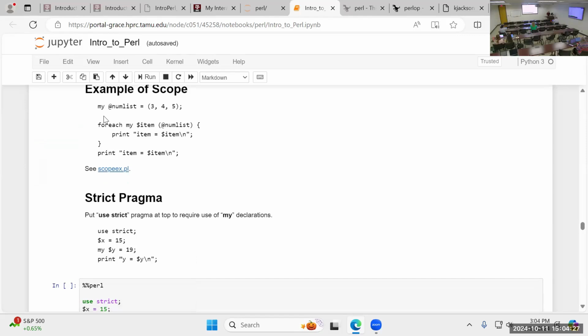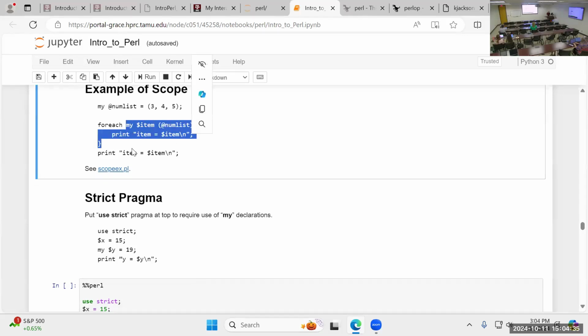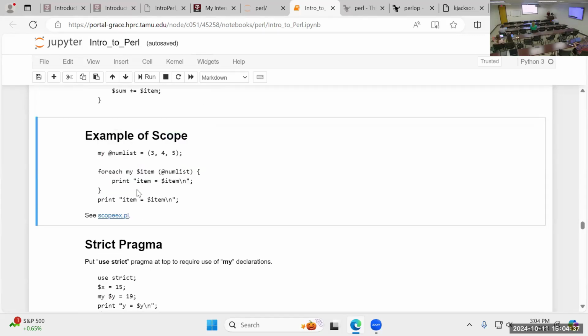So here's an example where I have a variable item and I declare it just for this loop here. And when I run it, it's going to print out every item within this array. And then after the loop, I'm going to print out what item is.